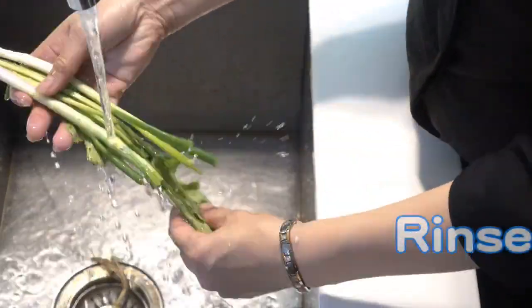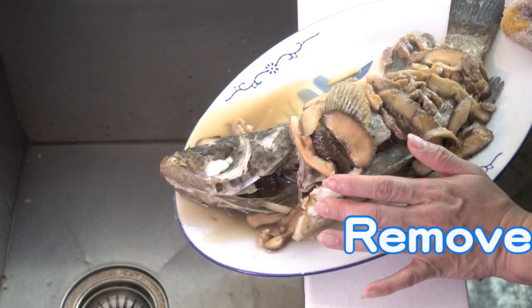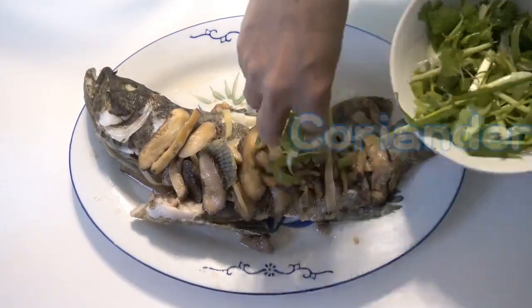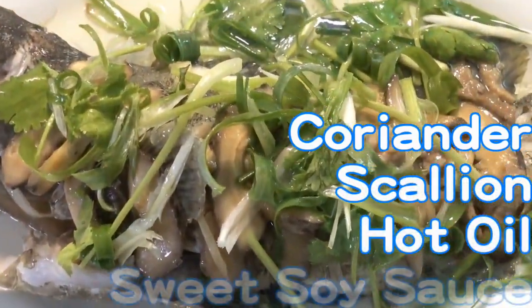While steaming the fish, rinse and chop the coriander and scallion. Take out the fish when done. Remove the accumulated water and lay the coriander and scallion on the fish and pour hot oil on top. Drizzle sweet soy sauce and serve. Enjoy!